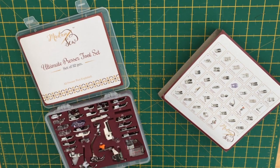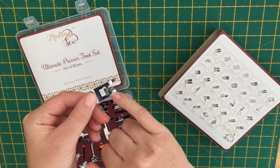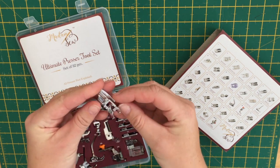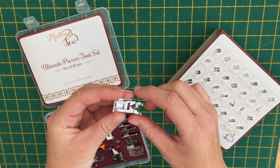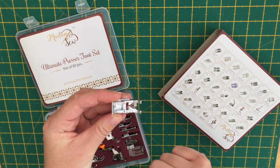The numbers always tell you where you're going, and this is the foot itself, and it has this little blade in the center which you will use to guide you through the two panels that you'll be working each time, and it's simple to clip on using the bar attachment.